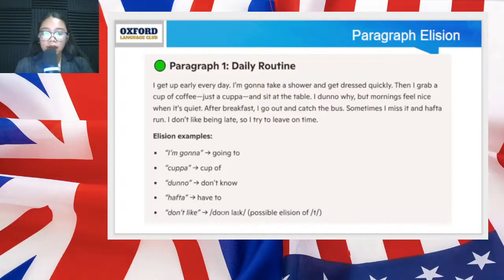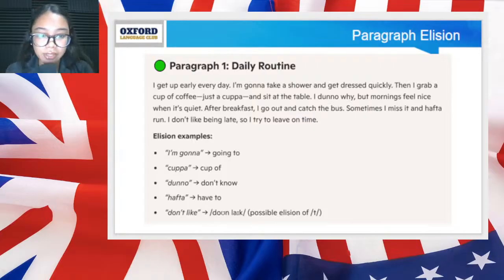Okay? Next, let's carefully examine the second example, cuppa. The shortened word comes from the full and clear phrase cup of. In cuppa, the F sound in of is completely dropped, and the vowel sound that normally comes with the word of also changes and very often disappears. So this specific type of elision frequently happens when words are not stressed or are said very quickly, especially in a relaxed, informal way of speaking. It allows the P sound of cup to link directly with a sound. Okay, now let's try practicing this.